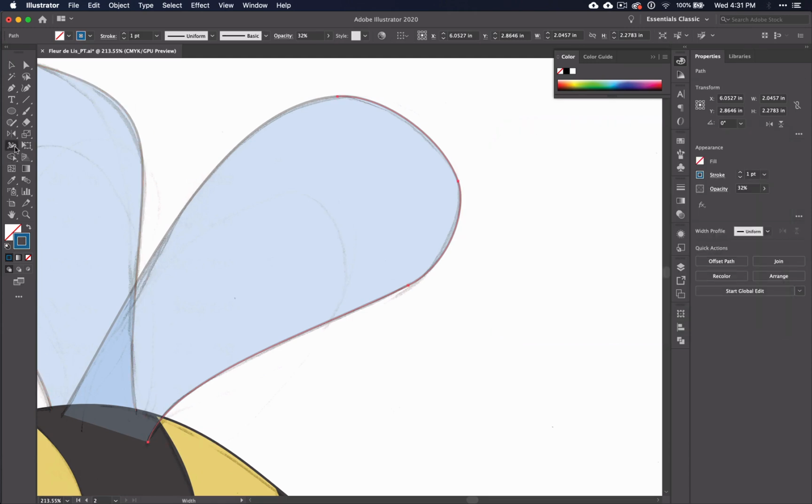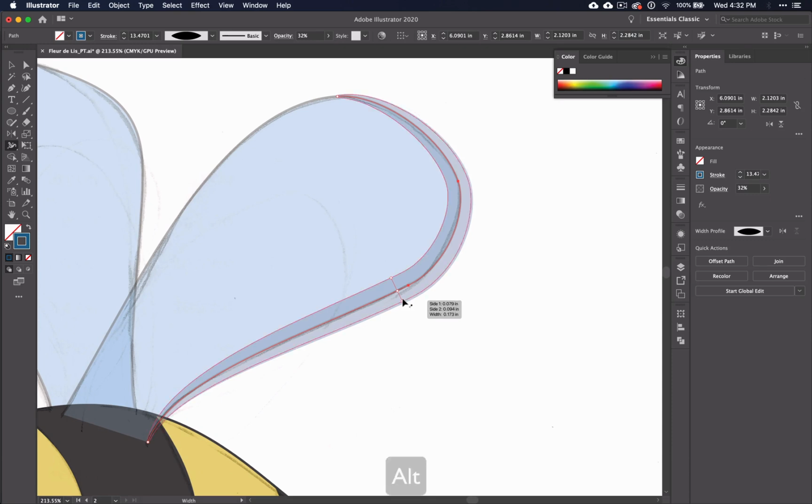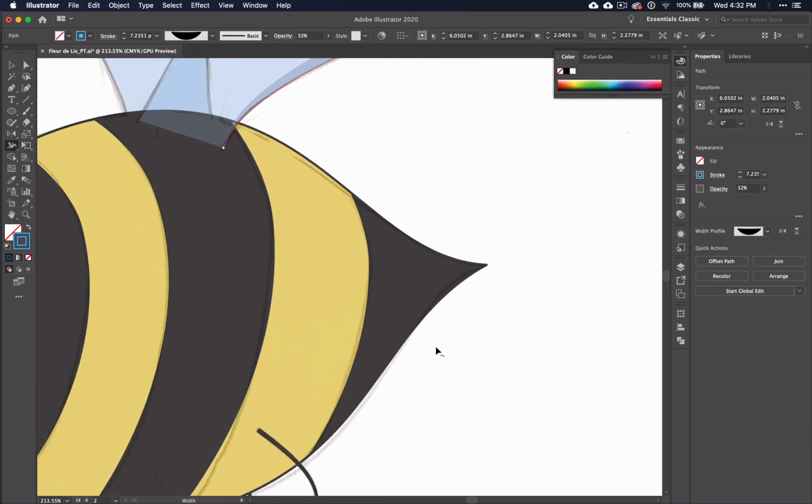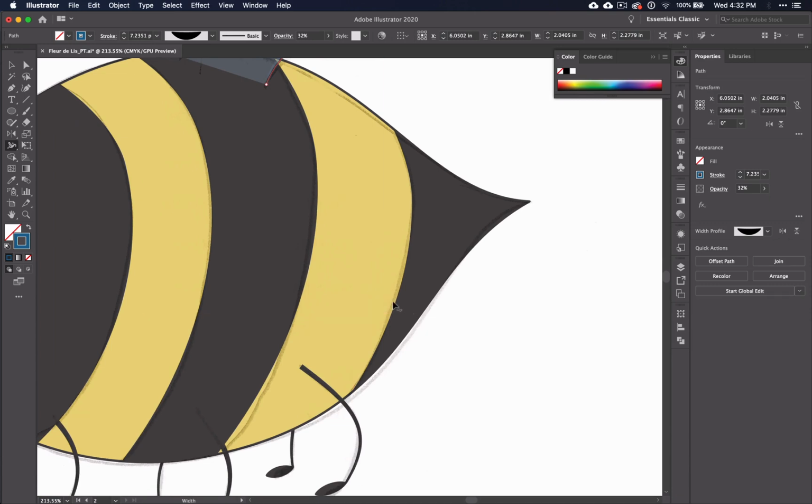Now get the Width tool again and increase the width to whatever seems right to you. We don't want the width tool to go out beyond the bounds of our shape, so hold Alt and click and drag on this handle until it meets the stroke line. And voila, a shadow. Since this shape already has a low opacity, we don't need to lower it for the shadow. But if you do this for a solid shape, you will need to lower the opacity when you finish with the width tool. So let's test this out with a body shape.